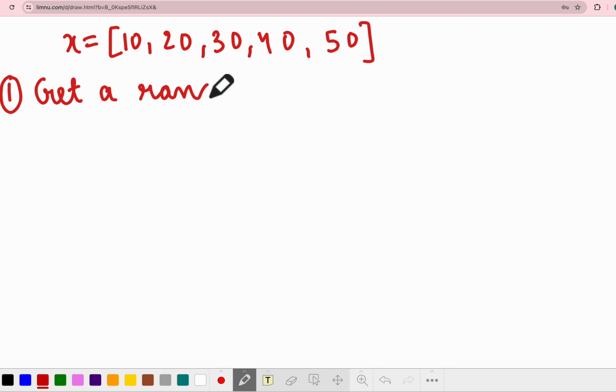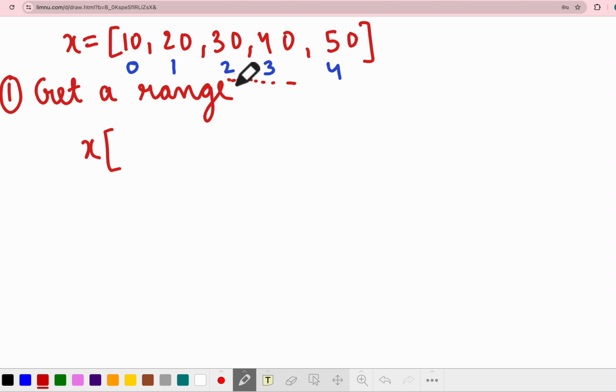Let's say I want a sub list from this. We know the indices are 0, 1, 2, 3, 4. Now let's say I want the list 30, 40, 50, that is indices 2, 3, 4. So what I can do is x, and I have to give the starting point. If I have to fetch this list, what will be my starting index?